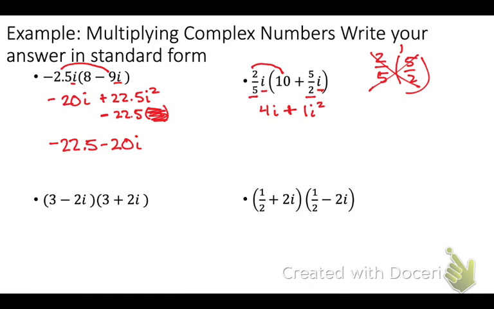What is the only power of i I can leave in an answer? 1. What is i squared? Negative 1. So negative 1 times 1, this whole thing would be negative 1. So I have negative 1 plus 4i. How did I get negative 1 plus 4i? Because you put the real number in front of the imaginary, right?